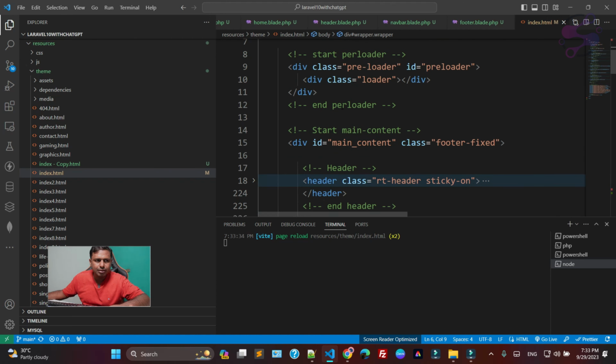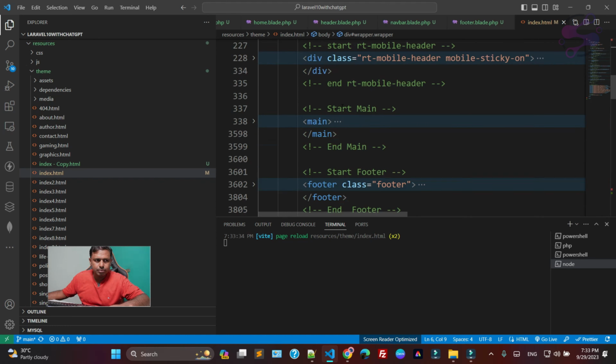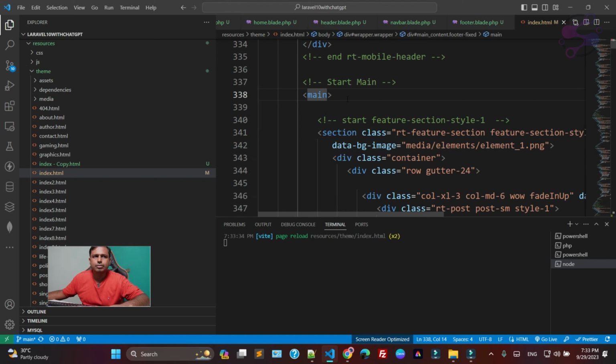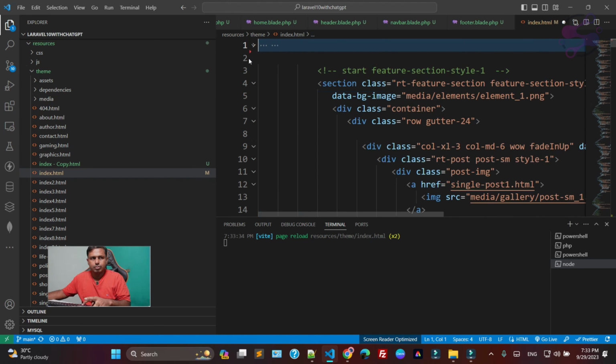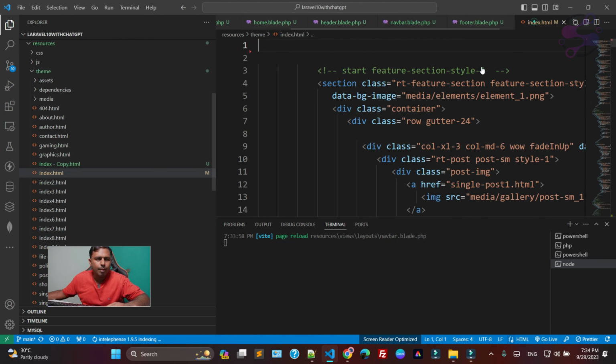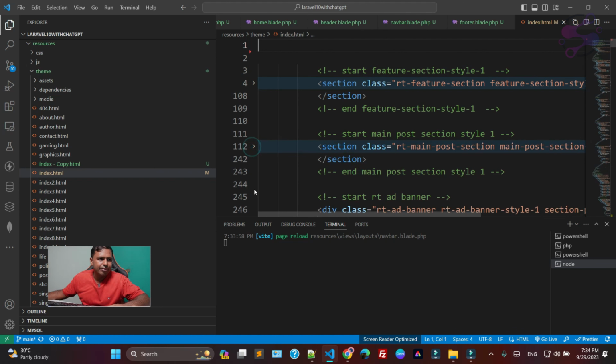So this one, and also this one. Cut navigations bar. And now, as you can see, these are the sections available in the home page.